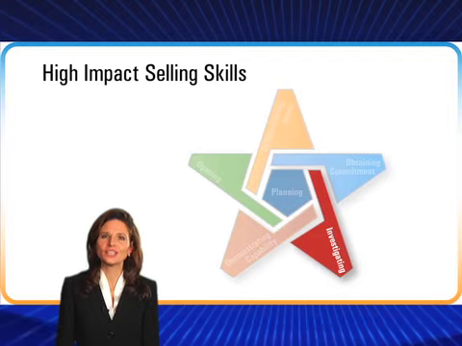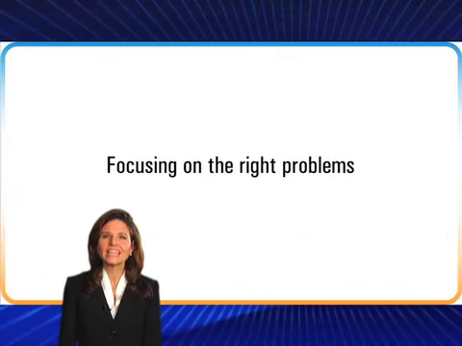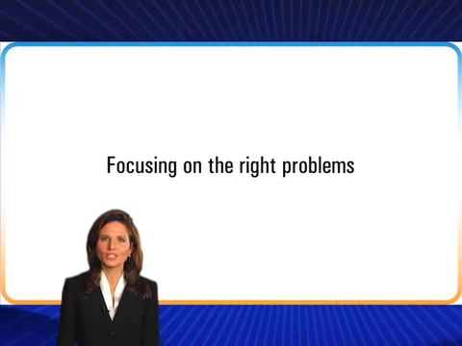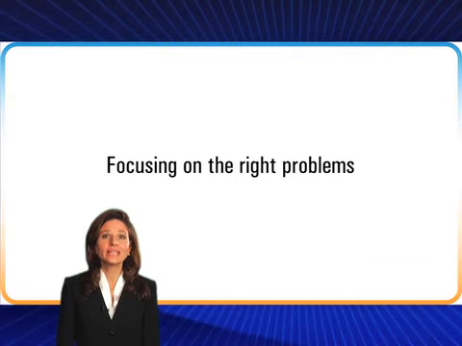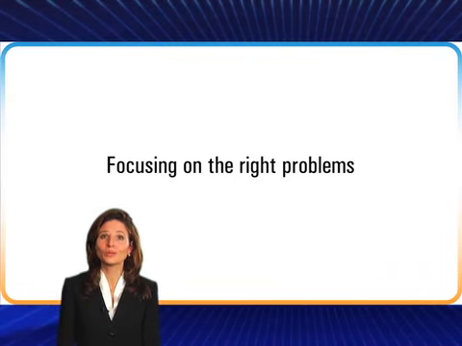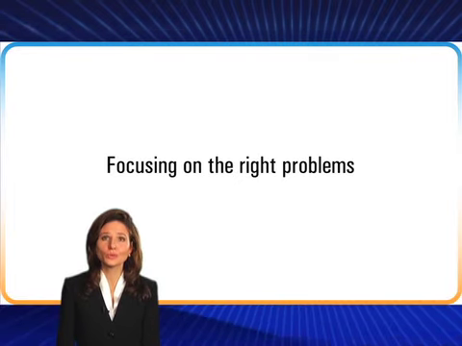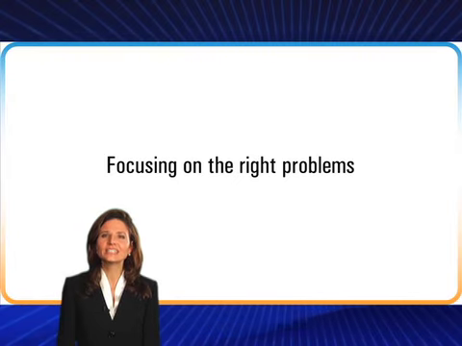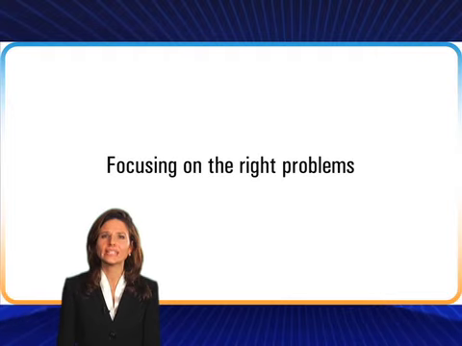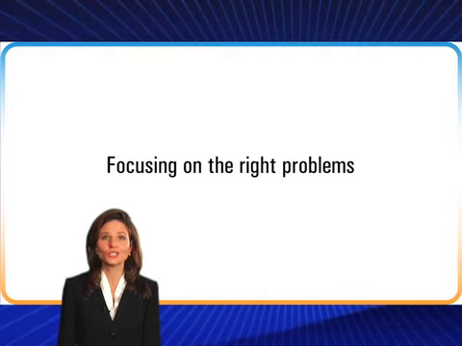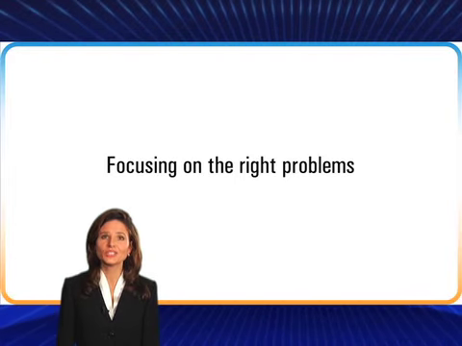The first strategy for the effective use of SPIN involves focusing on the right problems. These are the areas that resonate with the customer and that provide the greatest opportunity for need development. Be careful not to ask questions to develop a problem you can't address. You need a clear understanding of the problems your products and services can solve, and a clear understanding of which potential customer problems have the highest probability of existing in a specific customer situation. This will help you select problem areas that are important to the customer.